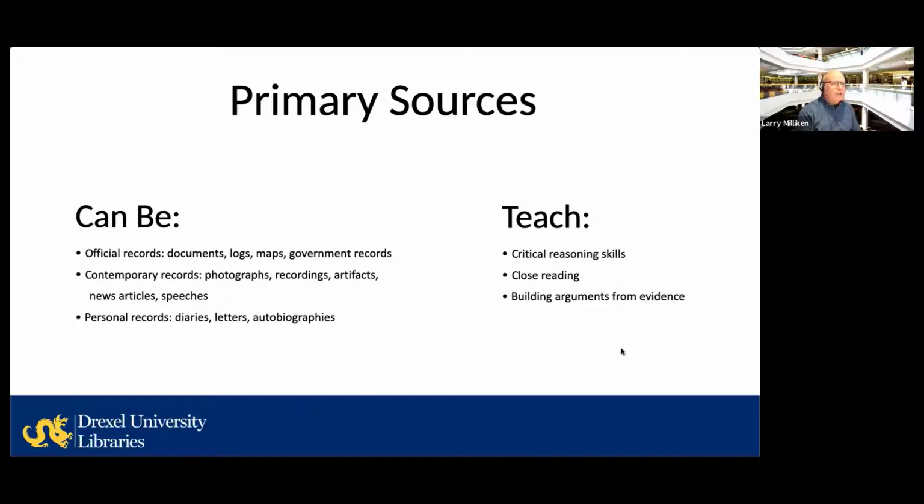And for teaching, if you're thinking about how you're going to teach with primary sources, they're great for teaching critical reasoning skills. So starting off with a source and interrogating it, asking questions and figuring out what this item teaches, and what it tells us.